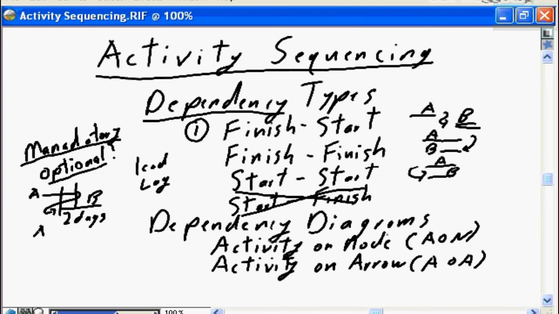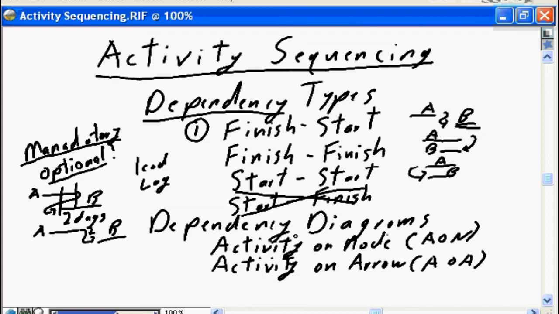A lag is just the opposite. A lag of 2 days means that B cannot start until 2 days after A is completed. For example, A is the completion of a deliverable, and the lag is the acceptance process for the deliverable to be accepted before B, the next activity, can be initiated. So work on the dependencies, ensure you have the right dependencies created for your project plan, and that only the mandatory dependencies are created, which will result in the simplest, easiest project dependency diagram for you to debug.